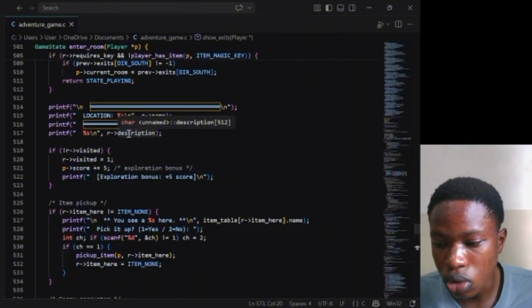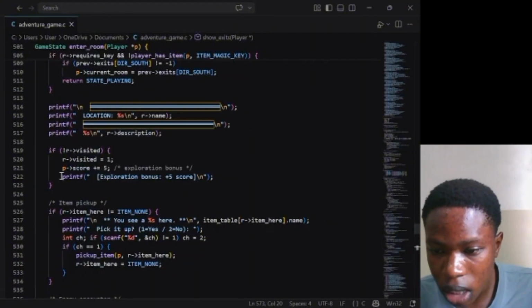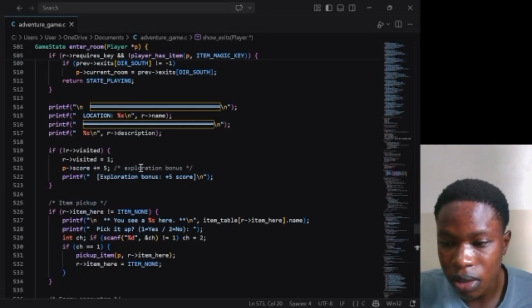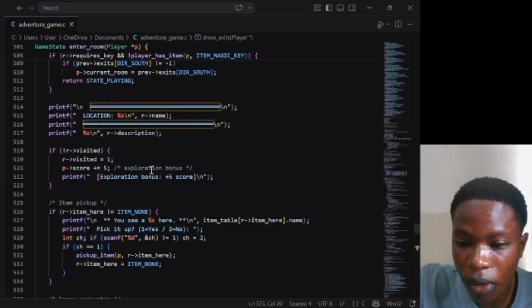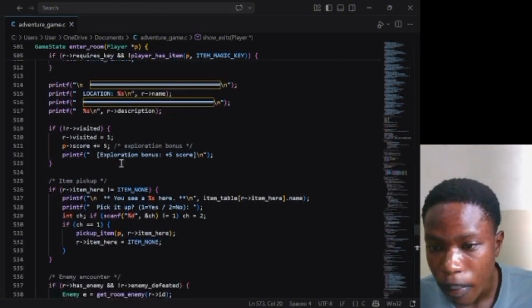So for code 512, it also marks the room as visited and gives the player 5 bonus points.